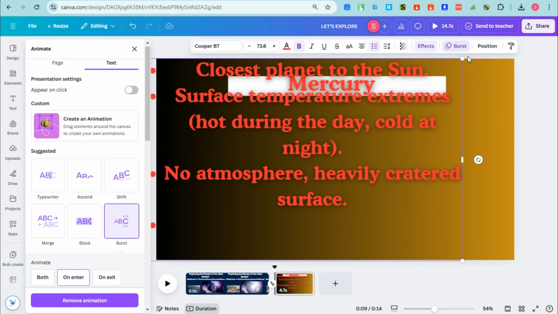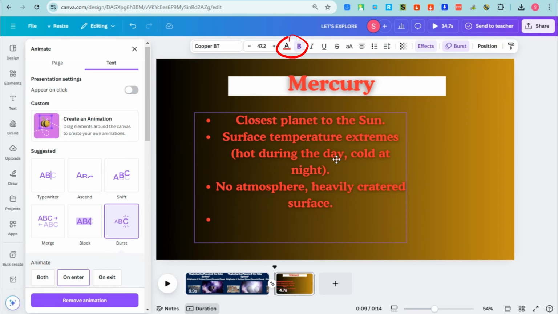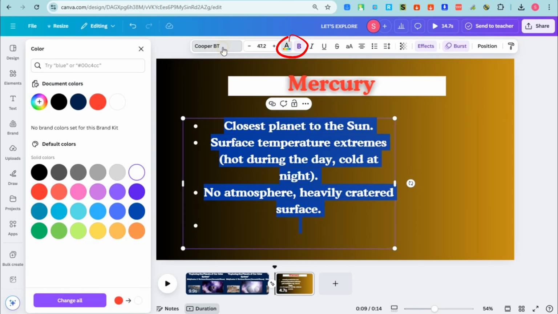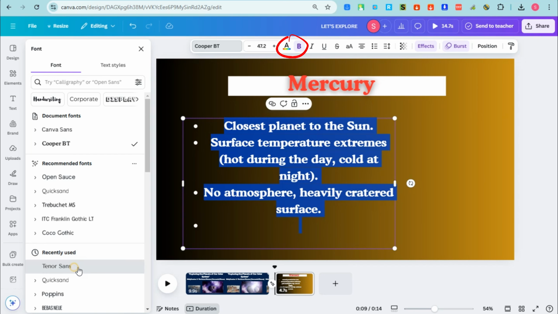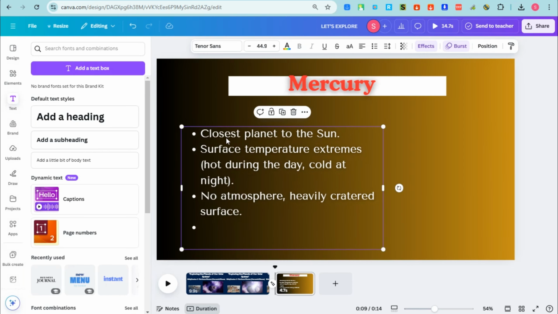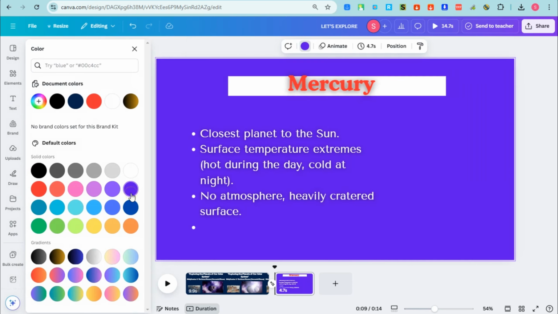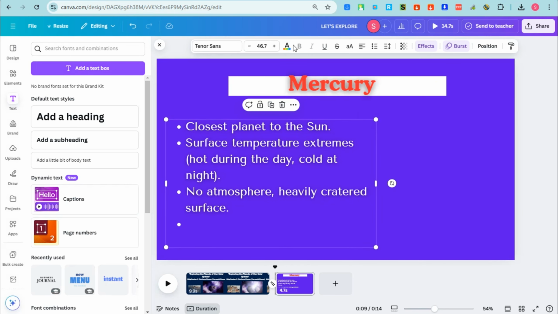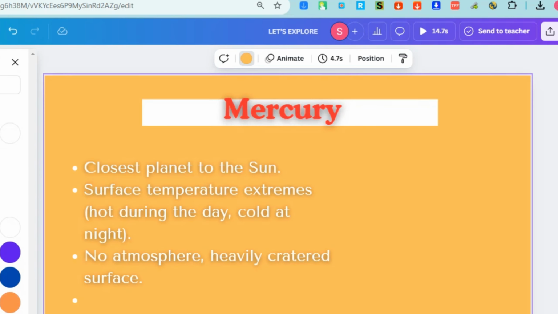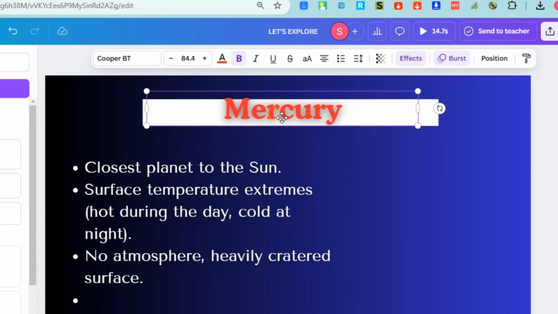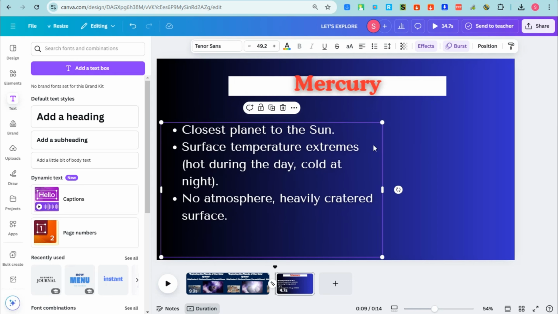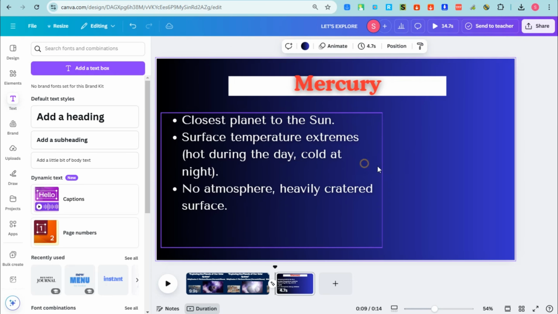Okay, this is what it looks like, and you can change the color of the font here. For example, if you want to edit, just go to color and then change the color right here. Change the font style. You can also change alignment if you want, and then this is the result. Okay, so you can add effects if you want to, and then I'm going to change the background color because it's not presentable. I think, I mean, it's not perfect for me, so I have to change or look for another background color, and I think this one is way better. Okay, so this is what it looks like, and then we have here Mercury and the information about Mercury.